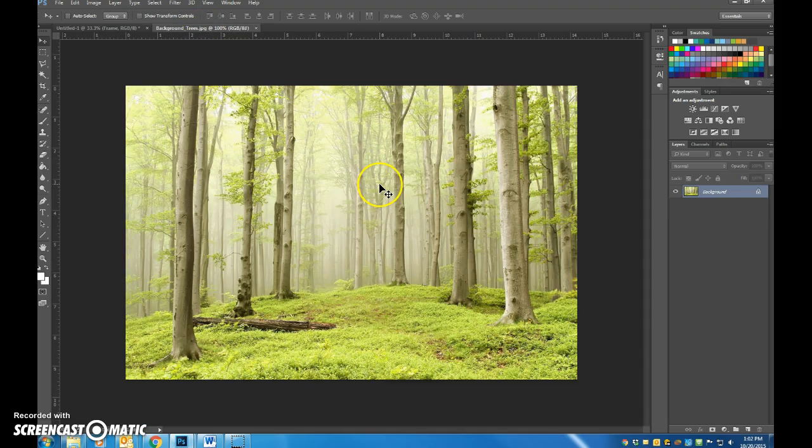So the next thing I want to do is start by building the background. I went out online and found this image, and what I'm going to do with this image is steal the trees. I mean, there's no other way around it. But the way that I'm going to do it is actually very intentional.